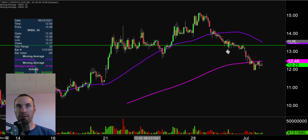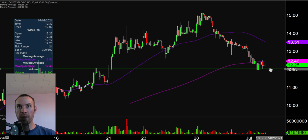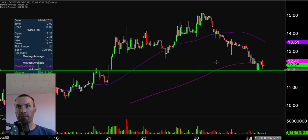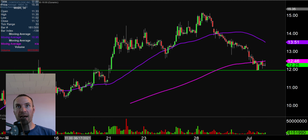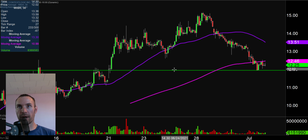But as far as key levels of support and resistance now headed into Friday, next key level of support to watch very closely going to be right there at the $12 mark. And nothing fancy behind that other than the fact of this was a former area of resistance, and there's a foundational rule in charting which states when levels of resistance are broken and closed above, you want to see them act as support. And to give full credit where credit's due, it did act as support right there. So $12 will be that near-term area of support.